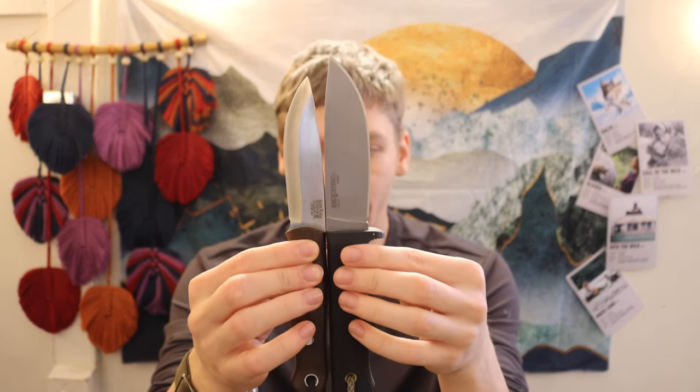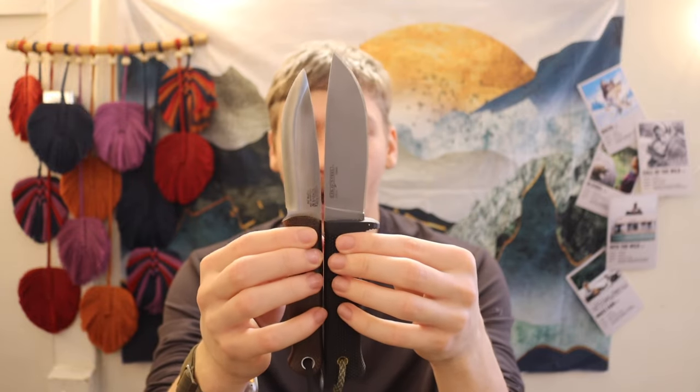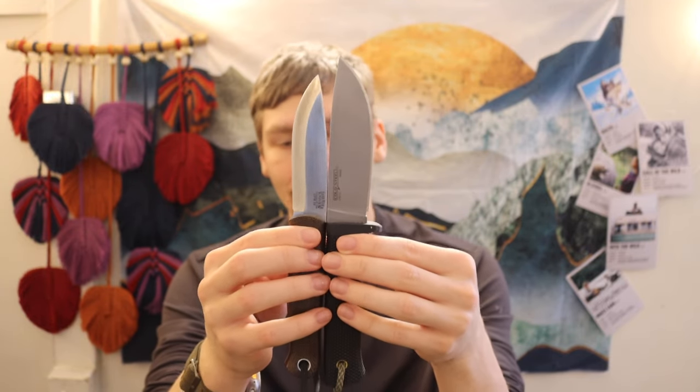When I take something like my Cold Steel Master Hunter, the closest thing that I have to a true comparison to this knife, both in quality, materials, and around sizes, is my Bark River Knives Bushcrafter. And I truly love my Bark River Knives Bushcrafter. It is an incredible bushcrafting knife, but I do think there are definitely elements and aspects to the Master Hunter that are better. Once again, thicker grip, longer handle, and a fully rubberized grip, so it is going to be more comfortable in Arctic climates. And that is one of the huge wins of the Master Hunter over the Bushcrafter.